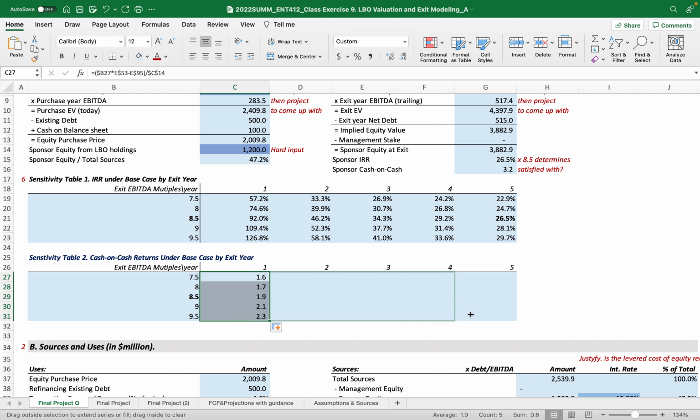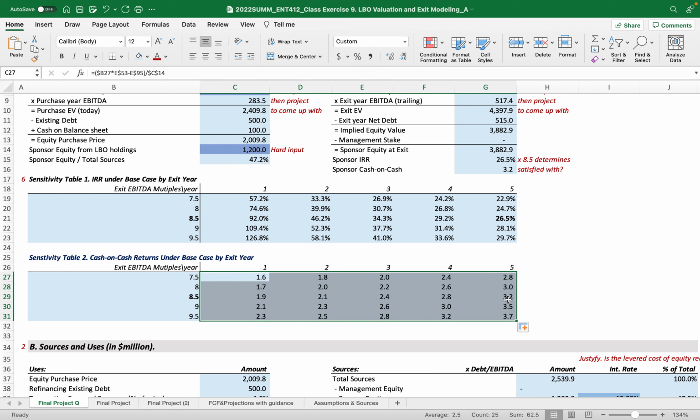They all increase, we have 3.2 multiples, and then you will negotiate this, the cash on cash returns under base case by exit year with your LBO investors, the LP investors.